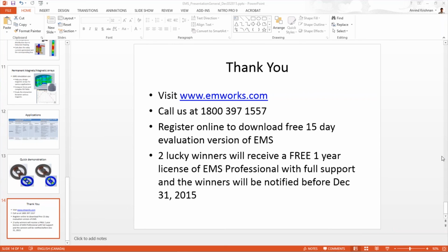Does the EMS program work with a SolidWorks subscription license? No, EMS actually has its own activation-based license. So if you are already a SolidWorks customer, when you purchase or use EMS, you have your own activation serial number for EMS. So you can put that in, you activate your program, and you can use it. And the subscription service for EMS is different than the subscription service for SolidWorks. The maintenance for EMS entitles you to all the updates during your current maintenance period, and also entitles you to technical support over the phone and internet with our support engineers.